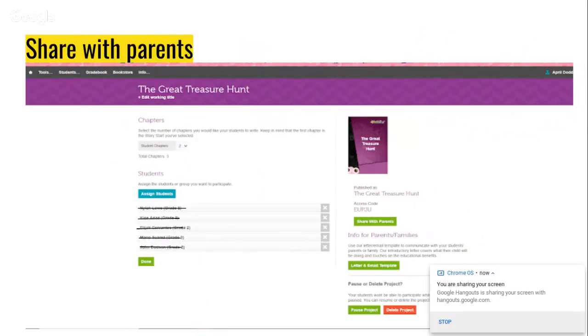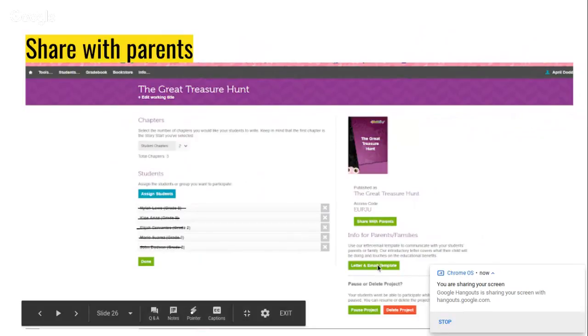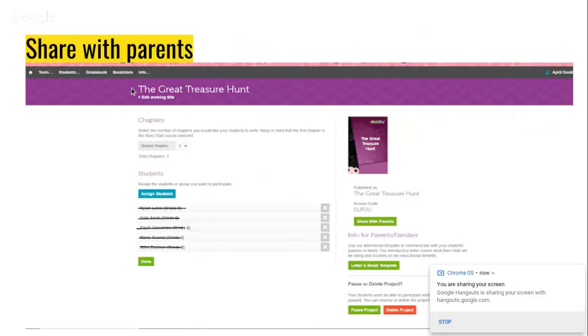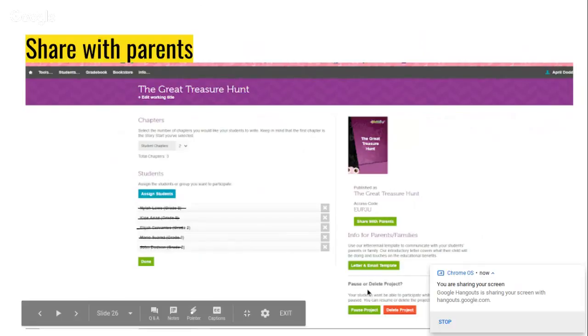If you are looking at this page, you have the option to share it with parents, and parents are going to love this because you can email it to them, and then you have an access code to share with them, and parents are able to purchase these books, these chapters from the kids. This has a store where you can buy things from the bookstore. They have different things that you can purchase there. But the main thing that the parents are going to be interested in is published work from their child. They want to purchase those.